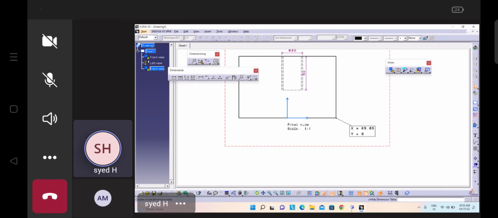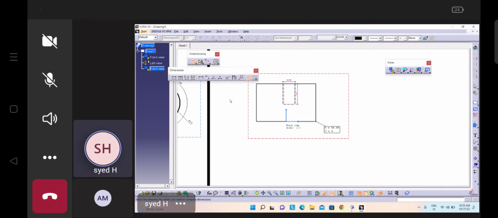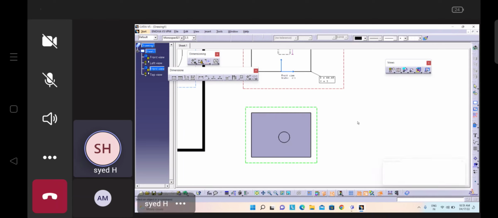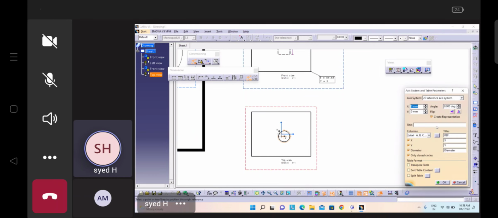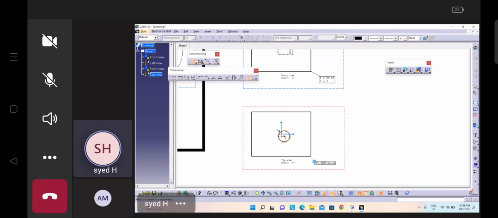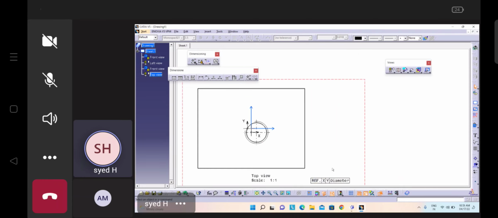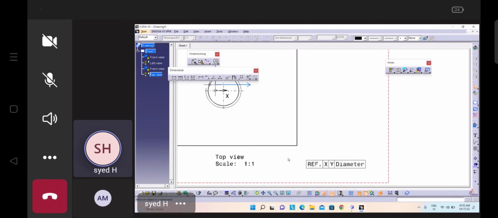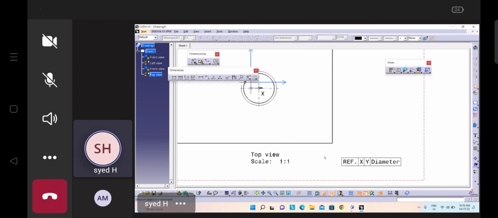Okay, the next one we can find here is the hole dimension table. Suppose, for example, I want to find the hole dimensions here in tabular form. What I will do first is create the projected view here. For that hole, if I want to show the table, we can go for this one and select this hole. What is the distance you want from the origin point? It's 0, 0 only, angle is 0, just click OK and place the table here. Now see here, we can find the hole dimensions.